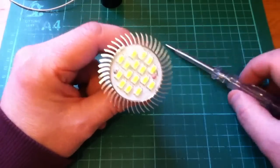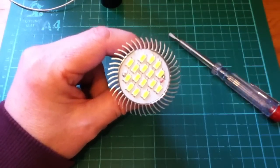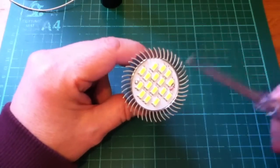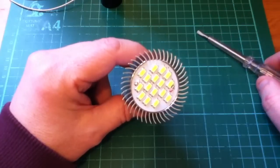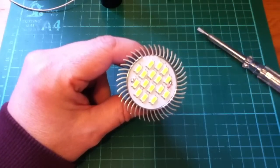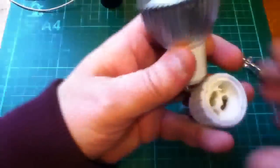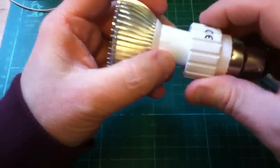They're a different size. They're called 5630, I think. What does it say? Yeah, 5630. So they're 5.6 millimeters long by 3 millimeters wide. So let's pop it into the mains and power it up. Let's bring the camera over here.